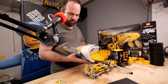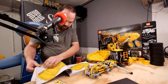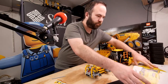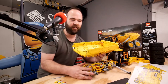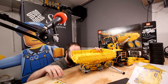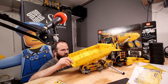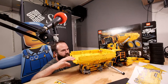Where did we go in the book? Okay, we have the rear lights. And now we need to put the bucket on the model. Thanks, Unky. So let's see. I think it needs to go like this. Then when we tip, yes, this works.